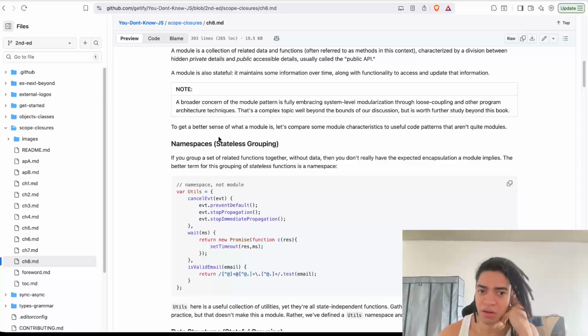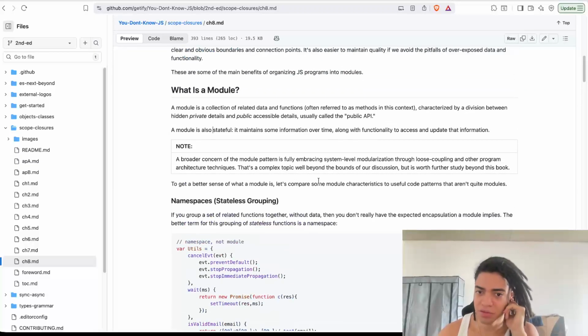Okay, to get a better sense of what a module is, let's compare some module characteristics to useful code patterns that aren't quite modules. Namespace is a stateless grouping. If you group a set of related functions together, I don't care about the state.